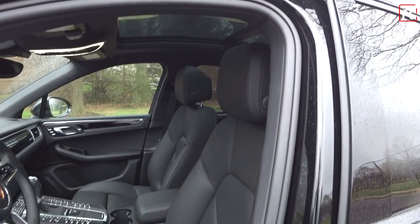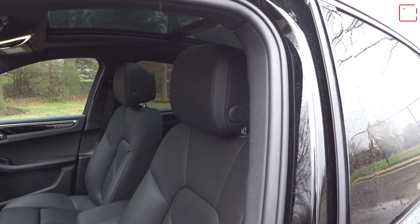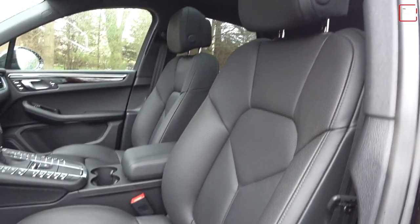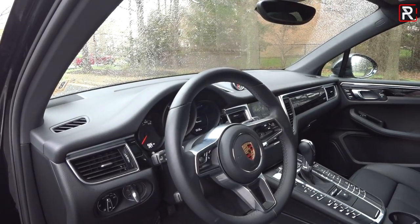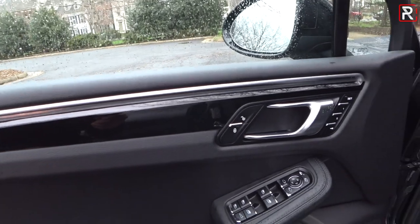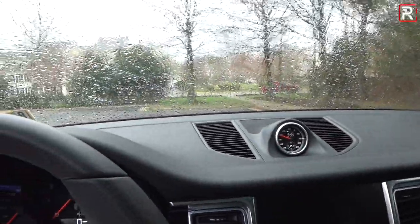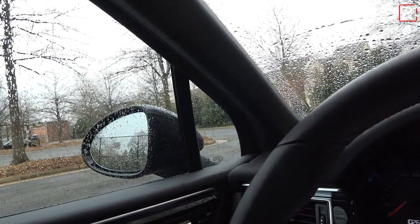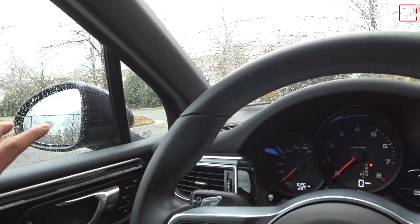Looking at the interior of my tester, it's definitely a little bit on the boring side — black on black. This is actually a loaner vehicle while my Cayman is in for its first service. This one has the premium plus package with optional 14-way power seats with two-person memory. The seats are really comfortable and supportive, heated and cooled — massaging seats are not available. The bolsters are good. The steering wheel is a nice fat unit with audio controls. The door panels have piano black plastic trim and leather stitching. There's a slight vibration when you shut the door — I expected it to sound a little more solid.